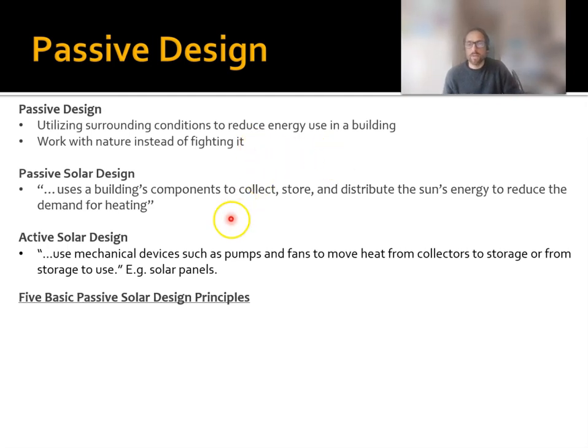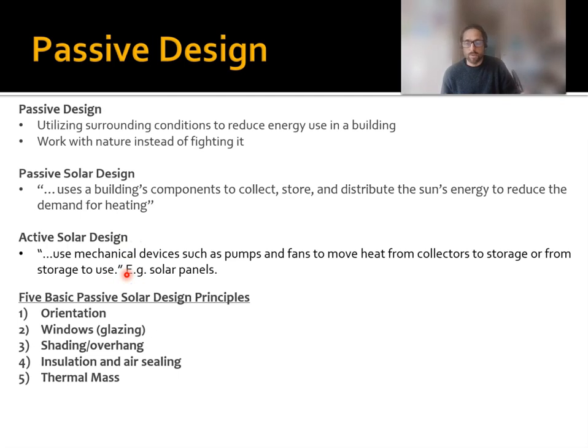So that's passive design. Now, passive solar design is really just the solar part of that. So how do we capture the most sunlight possible in the winter and then block it in the summer? And I want to distinguish that from active solar design. Passive means you're passively capturing the energy. Active means you're actively generating energy. So that would be solar panels and wind turbines and geothermal and all of those renewable energy sources. So you want to be really careful about the difference there.